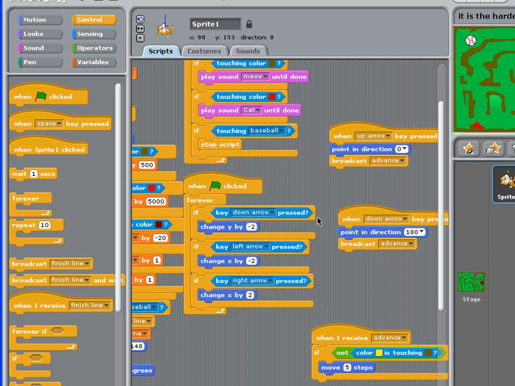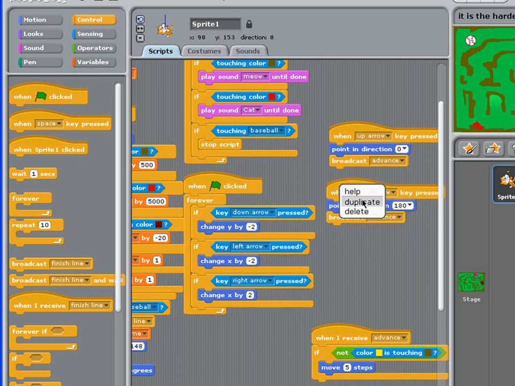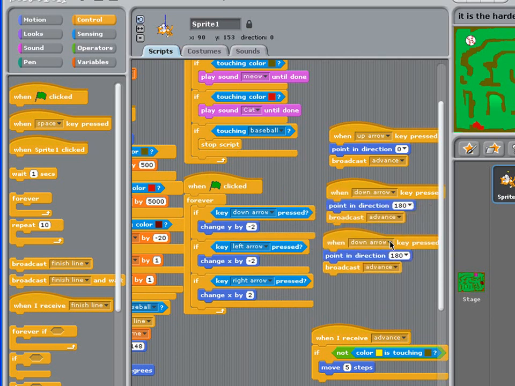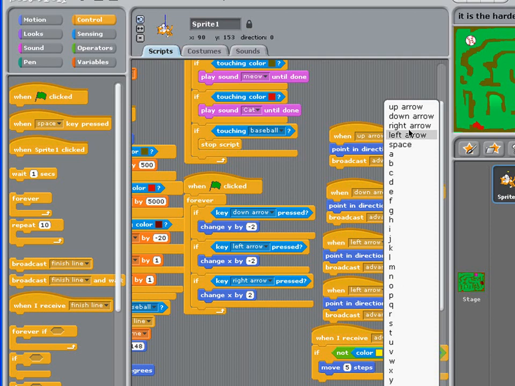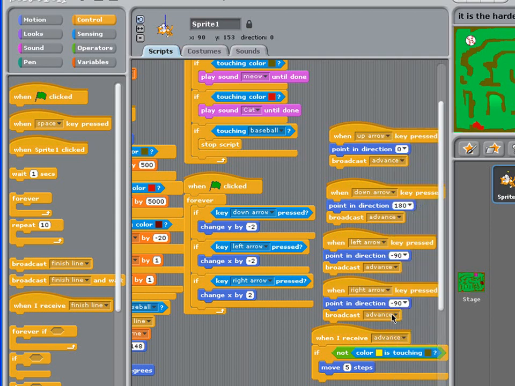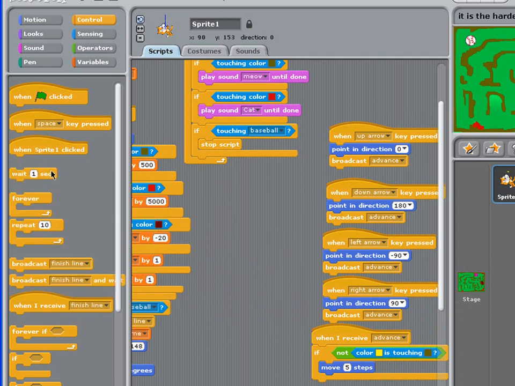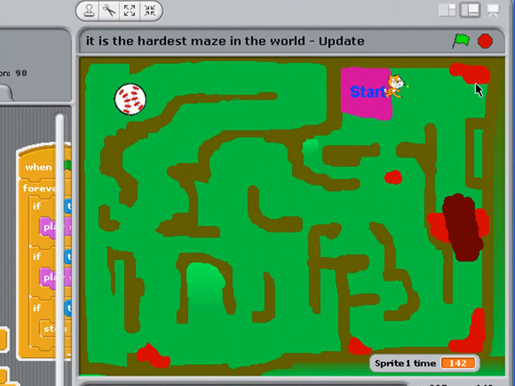Now we just need to do it for left arrow and right arrow. And now we can use another trick. We can make a copy of this, duplicate, and just change it to left arrow and change this to left. And then we'll make another copy and change this to right arrow and change this to right. Whoops. And now we're done. We've completely replaced this stuff and it should work now. So let's try it. Now I'll press the right key, and I'll press the down key. Okay, it's hit the wall and it won't move anymore, so I'll have to turn it, and now it'll move. Okay, you get the idea.